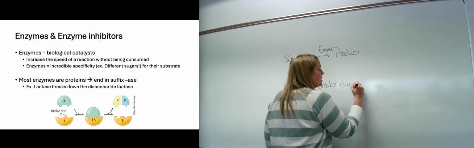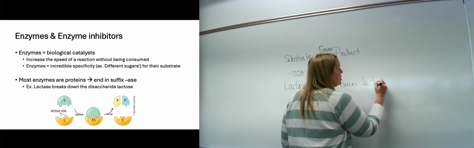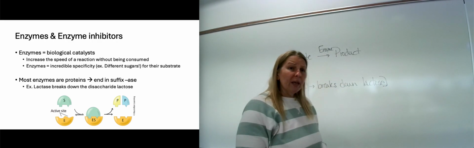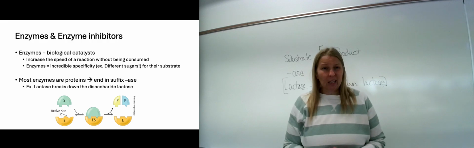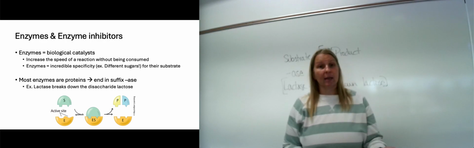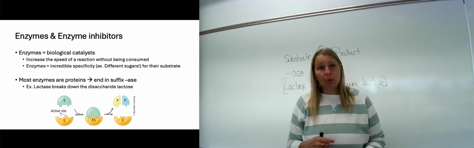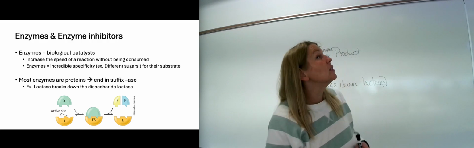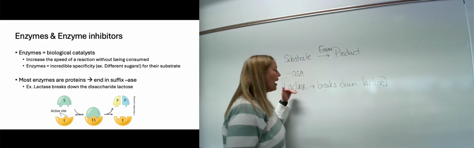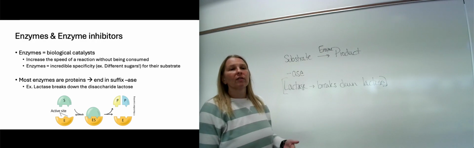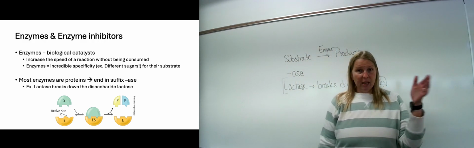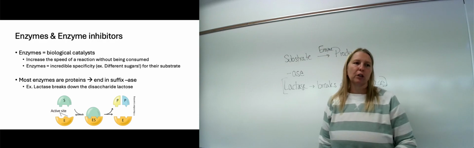Most enzymes that you'll see in biochemistry, not all of them, but a large majority, the name will give you a hint as to what that enzyme does. So lactase, probably related to lactose. For example, those who are lactose intolerant probably lack lactase. They don't have the enzyme that can break that glycosidic linkage, the beta-1,4 linkage between galactose and glucose, for example.